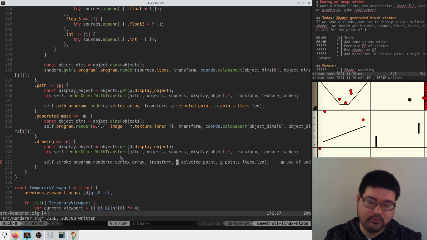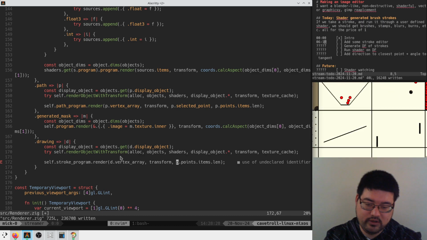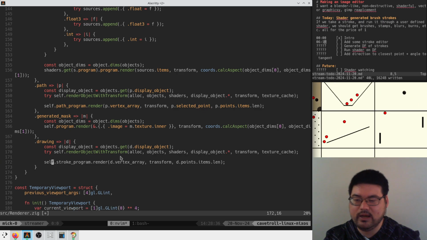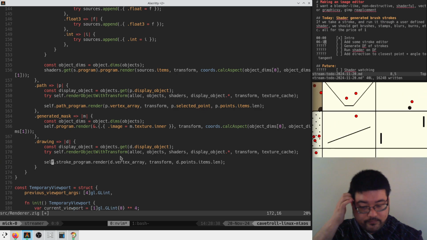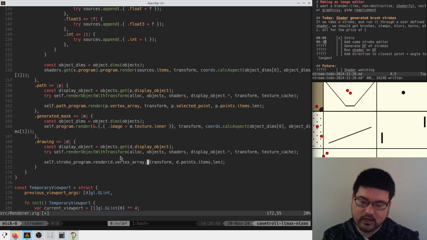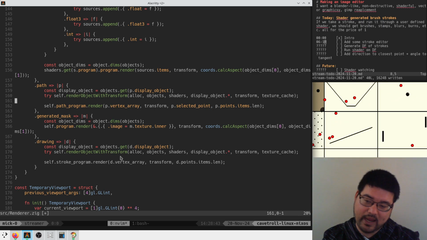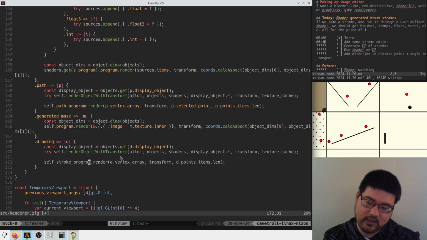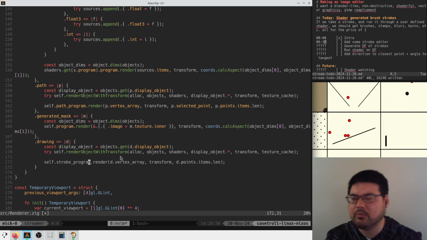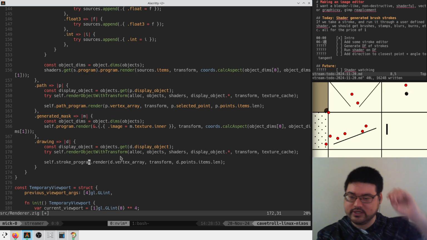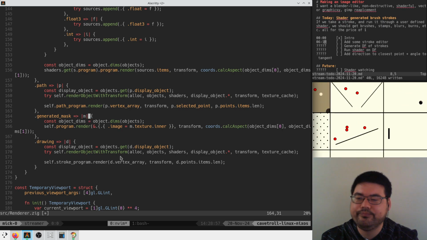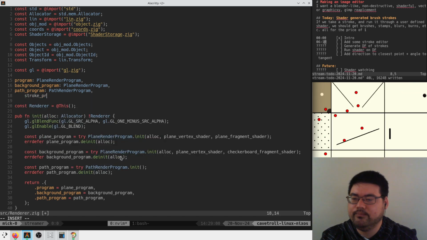I don't know what selected point is. That doesn't really matter to us. And I guess we're going to have a loop for self. We might have to render many strokes. And I guess in the path program, when they add stuff to the strokes, they append it to their own vertex array as well. And then the program draws that. That's not what we're going to end up doing, but we can try to make a vertex array now just for ourselves. That seems reasonable. Okay. So we need some sort of stroke program.